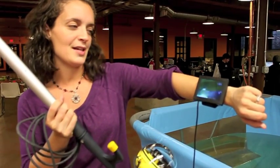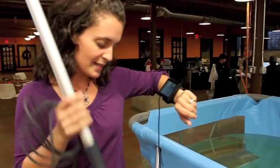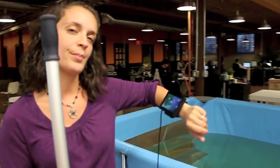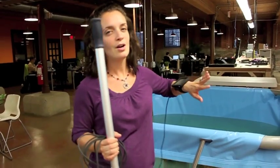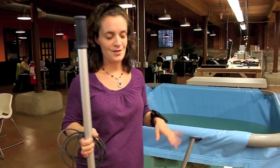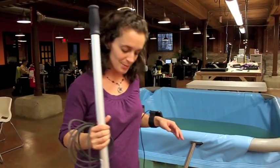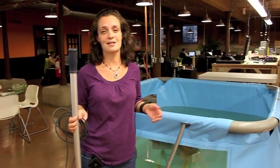The nice thing about this is that it's convenient for you to wear on your wrist. As you drop it underneath your boat, you're easily able to see your hull, your prop, and you can even check your anchor setting. If you want to check and see if there are fish swimming underneath you, whether you want to fish for them or not — a lot of different opportunities exist underneath your boat, and we're giving you the ability to check underneath there and see what's going on.